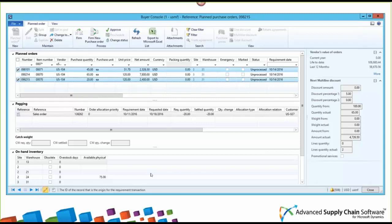And then the last thing that we've done here that's really kind of the big thing is that we can actually search and filter on the planned purchase orders by trade agreement and by vendor using some advanced filter logic. And what I have on my screenshot here is 3 planned orders from a particular vendor. And as I check each line here, I have a purchase multi-line discount that's looking for a threshold. So these 2 boxes add up to a quantity of 65. If I get to 100, I'm going to be able to take advantage of a 5% discount that I currently have in my vendor.